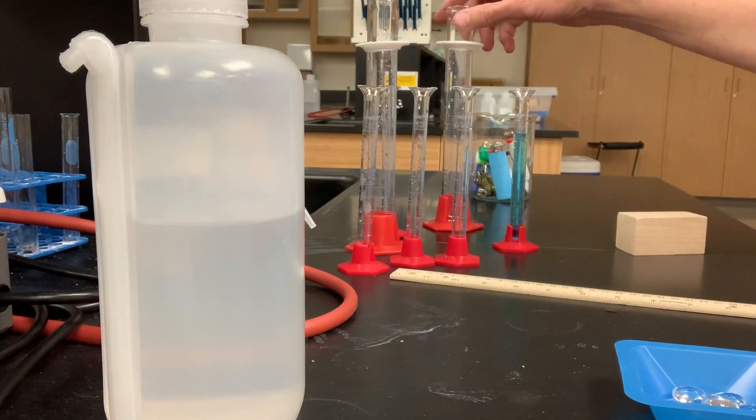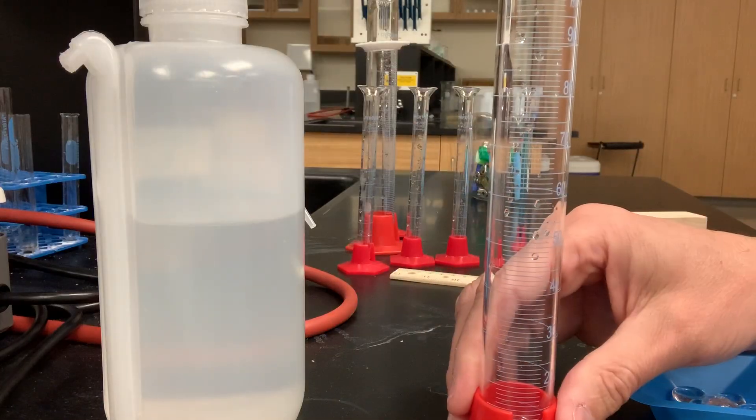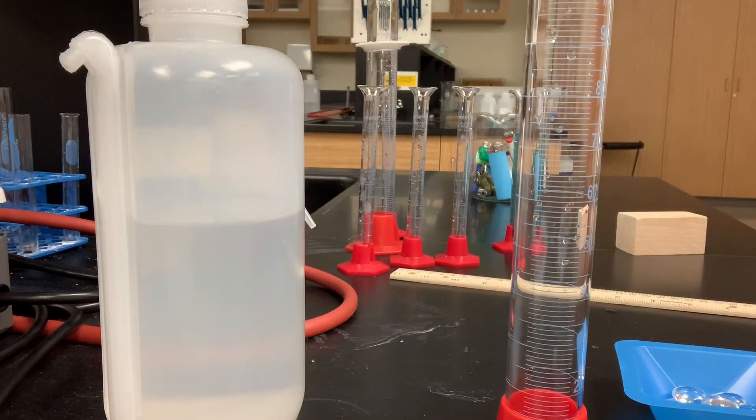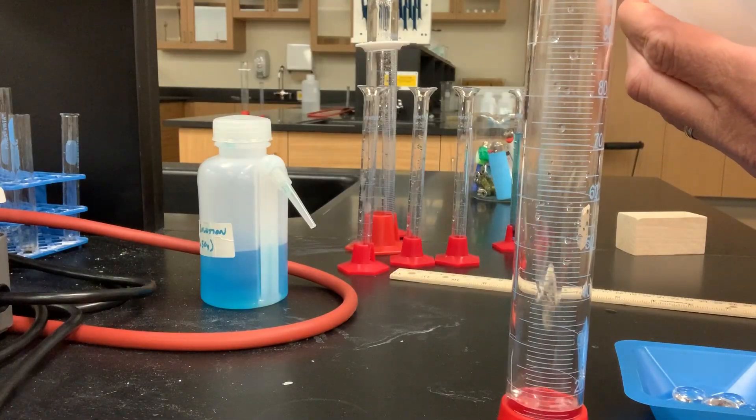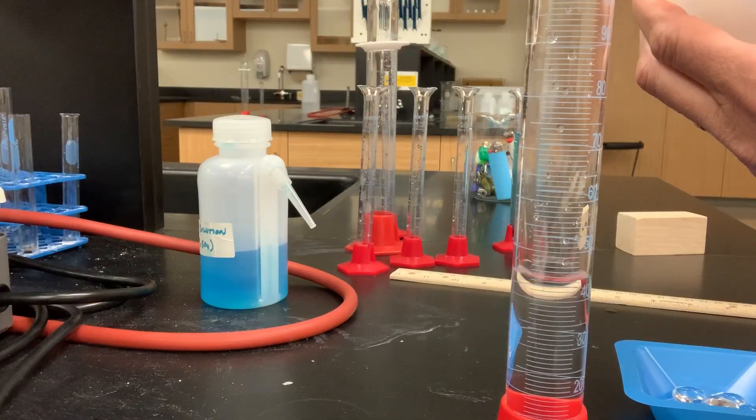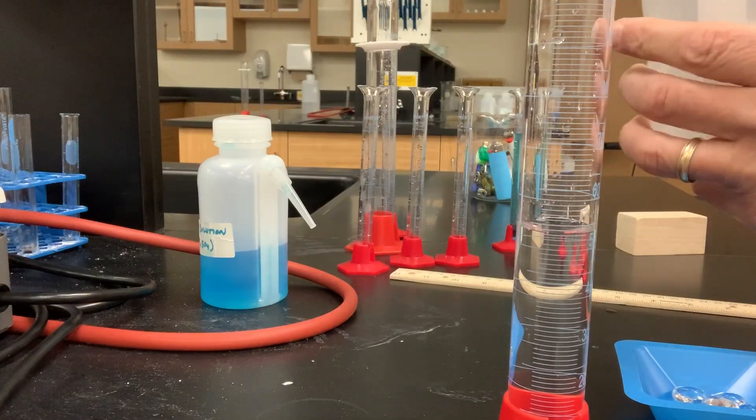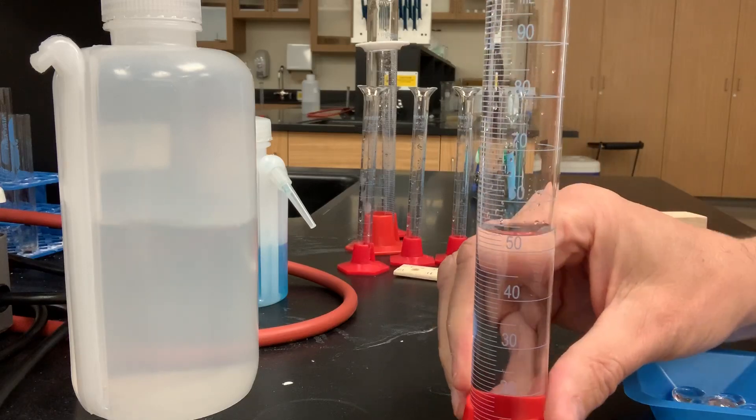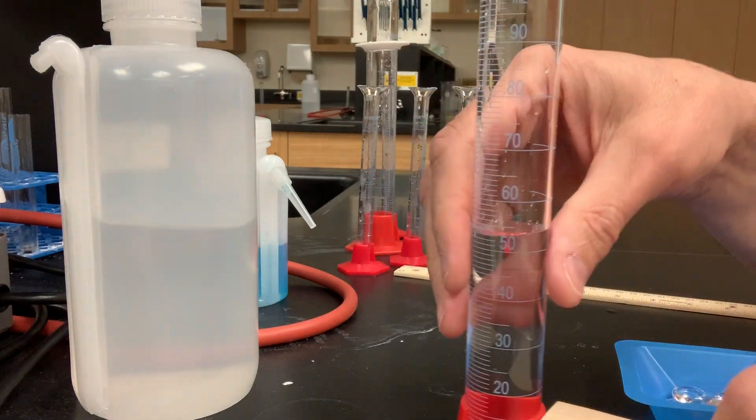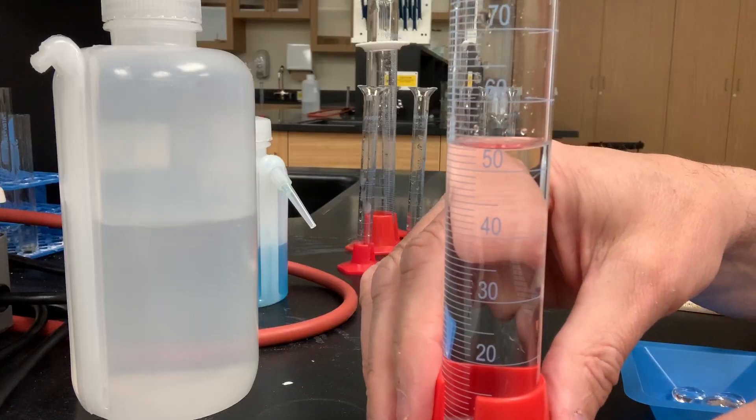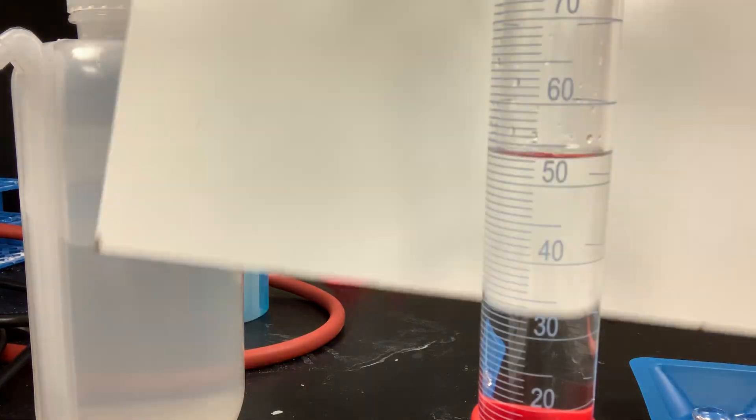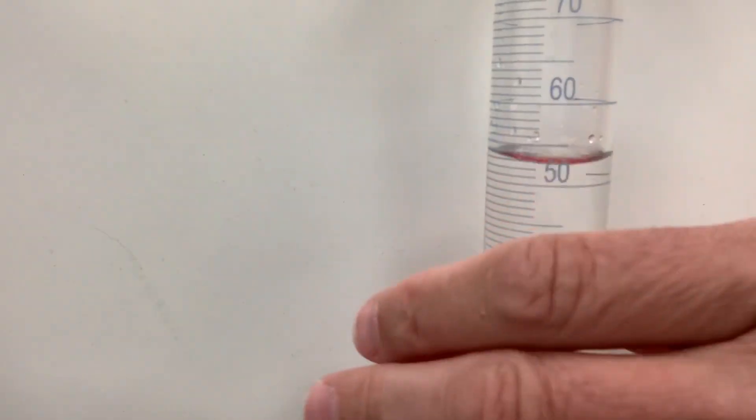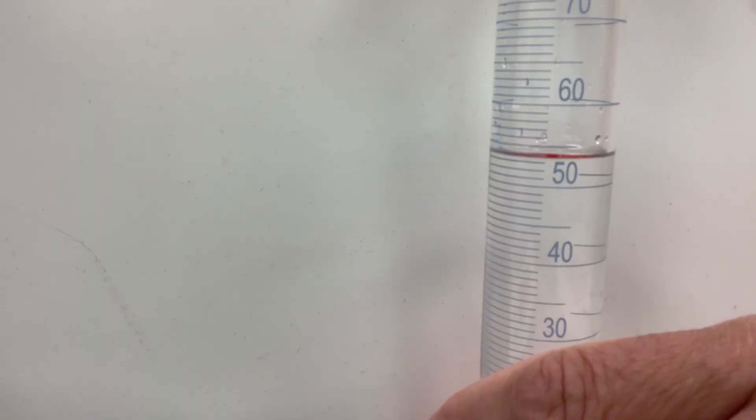Now, we need to find their volume, don't we? We're going to do that by water displacement. So, we'll take a graduated cylinder that's larger than our 10-millimeter graduated cylinder. We'll put some water in there. That's probably enough right there. And we'll need to take an initial volume measurement with my water and my graduated cylinders. This is without the glass beads, kiddos. So, here we go. I'll put my little white background here for you. And it looks like it's between 50 and 60 mils. Can you guys get a nice reading there?